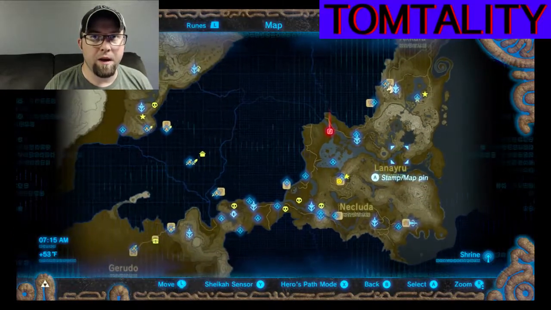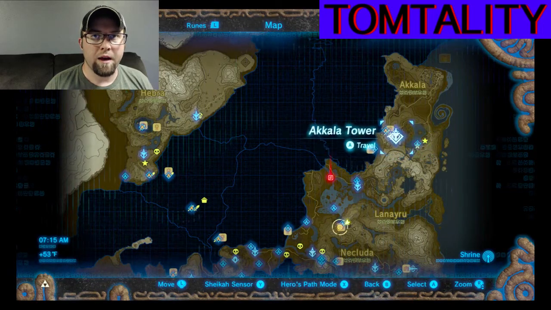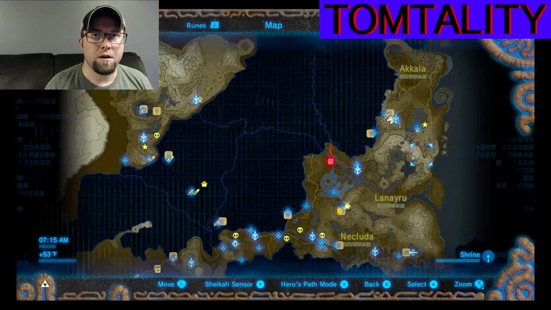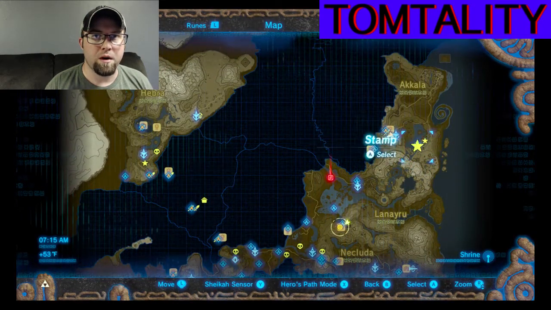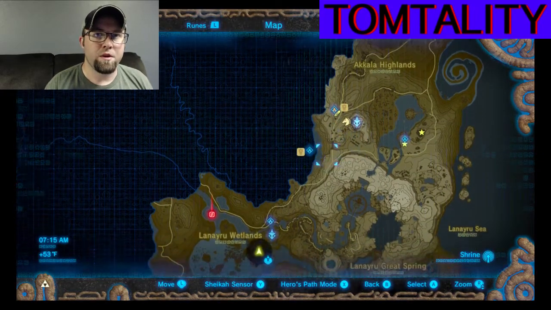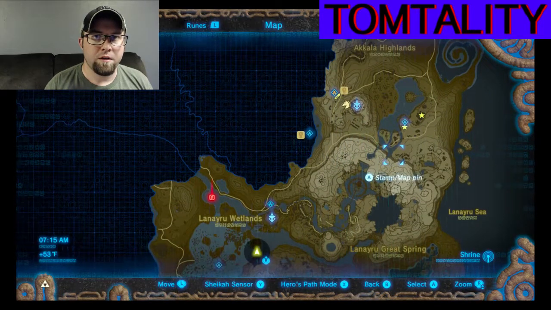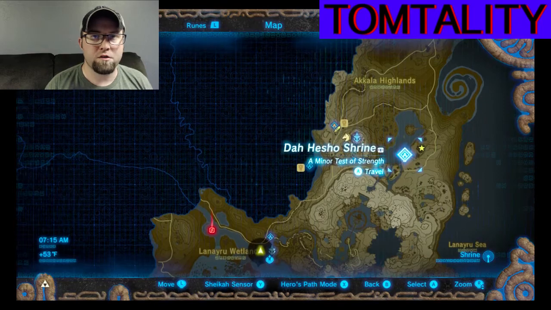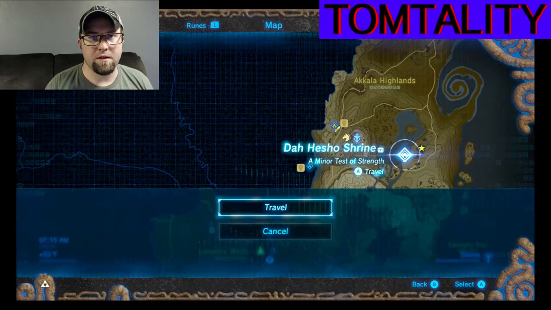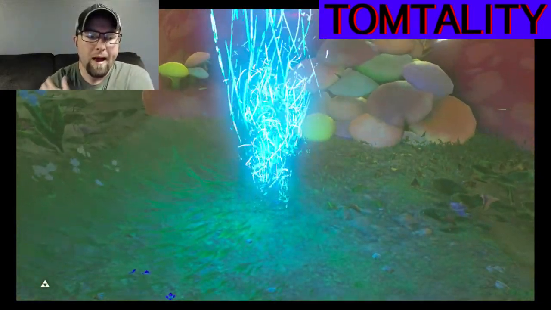So the second one that I usually get is all the way over here, in the Akkala region. It's in this top right corner, but towards the bottom. You can see where the water is, and in relation, there's the tower. When you come up, you want to take this road right here. Take that road up and over, and there'll be a shrine here, and that's the shrine I always go to, the Da Heso Shrine. I can't say these names, so forgive me for butchering them, but that's where the second one is.